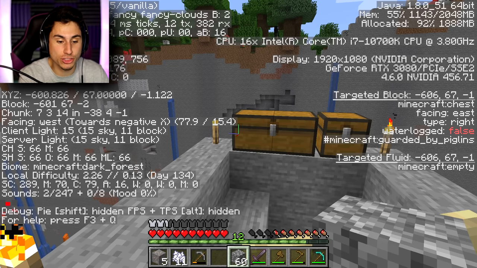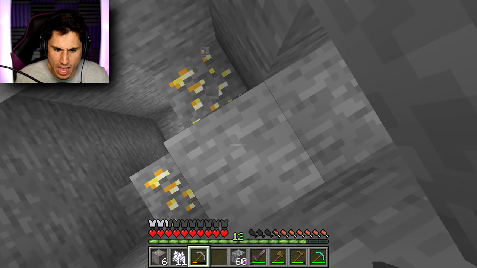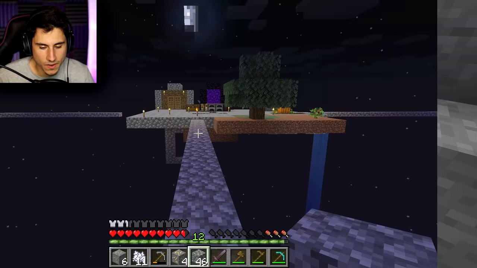We have a ton of stuff left over on this one. Yes, we do. Okay, so there's some iron. So I should be able to get a full set of iron. I see gold. There's more ancient debris right there. Oh, sweet. I thought I got all the ancient debris, so I might be able to make some netherite armor too. Okay, I'm finally back.